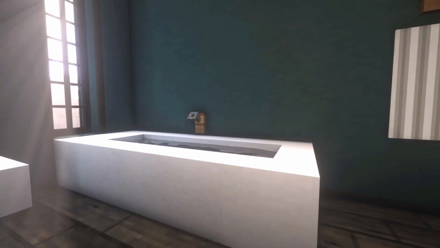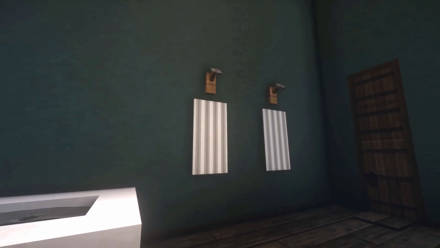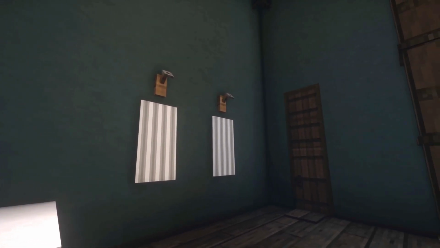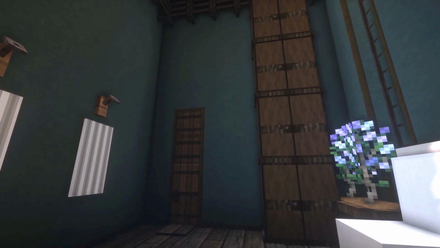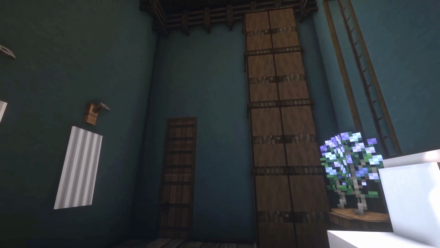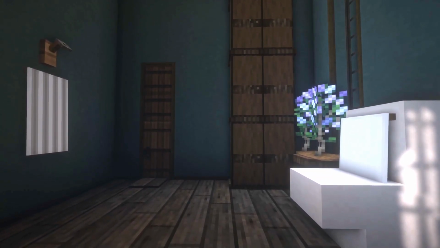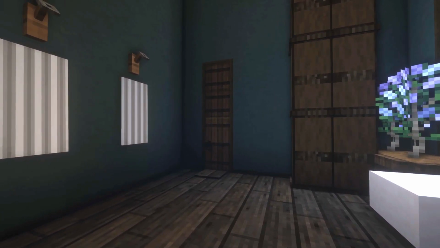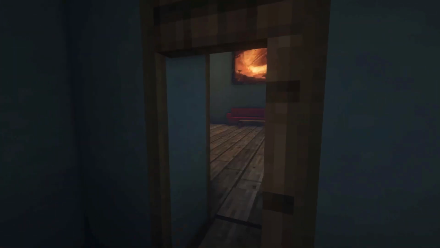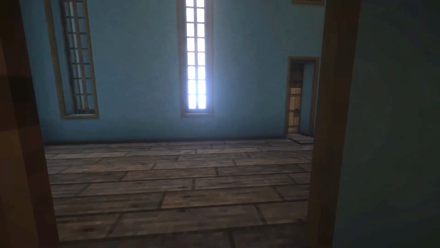We've just got a little tub here and some towels kind of hanging from the wall. I don't know if it looks realistic, but I think it's cool. And then some more storage in the corner there, as well as some really nice lilac beds right by the toilet. Hopefully we can make the smell a bit better. But yeah. Anyway, that's the little ensuite for the master bedroom, and we'll go back out into the corridor.